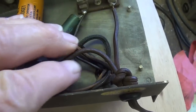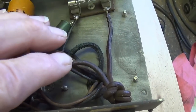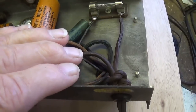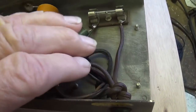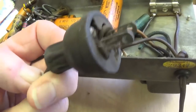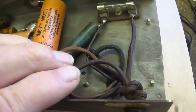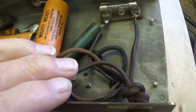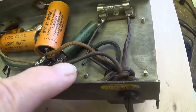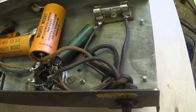The one final thing that has to be fixed, I think, before we can start testing this circuit, is to install a proper three-wire grounded power cord. Now, I discussed this with the owner because we want to preserve the originality of this amp, but let's face it, this old brown zip cord may or may not be original, and we know that the plug is an add-on at the end of that cord. So what we settled on was one of those really nice brown rayon covered three wire power cords like I used on the Oahu amp in the previous video. So let's pause for a second while I call the company and order one of those cords.